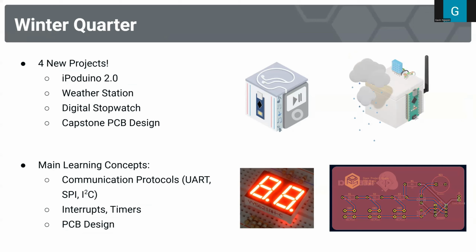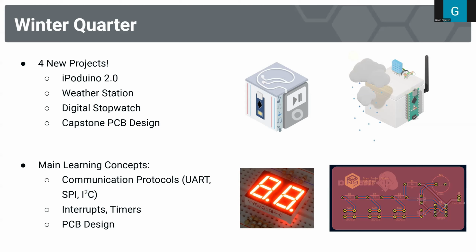Then project 6 is going to be a wireless weather station that's going to have 2 ESP32s, and one is going to be transmitting weather signals of temperature and humidity, and then the other one is going to receive that on the other end and display that on an LCD display. And then project 7 is going to feature a digital stopwatch. You're going to learn about interrupts and timers in this project, as well as program your very own digital stopwatch.